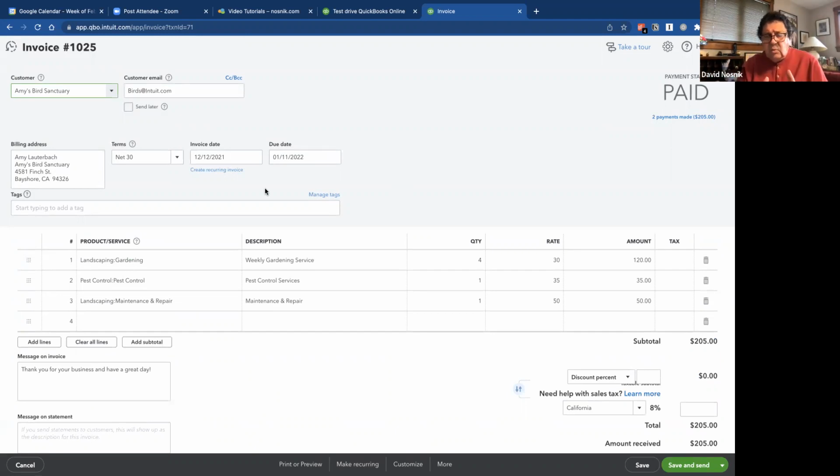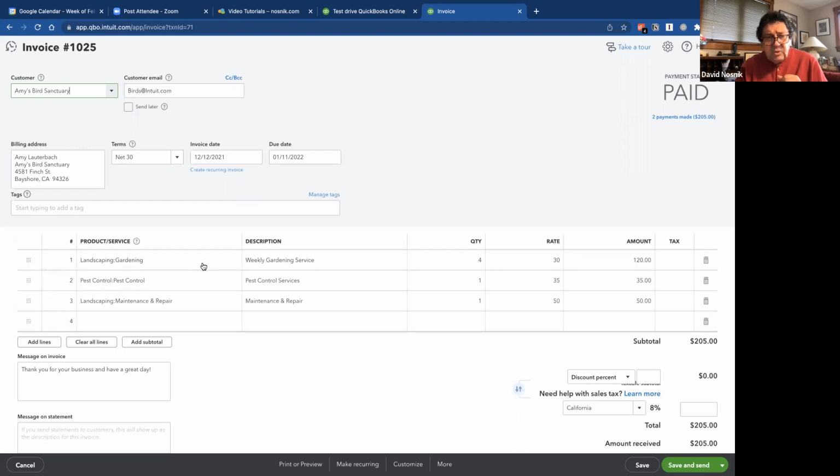An invoice will obviously have the information of the customer. The invoice will have terms, invoice date, and due date. If you have no terms, that's okay. The date is always important. The due date is when you expect to get paid. It could be the same day. It's not that critical whether it's right or wrong.